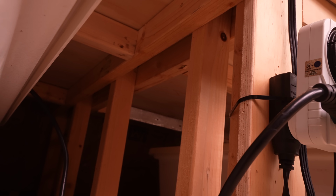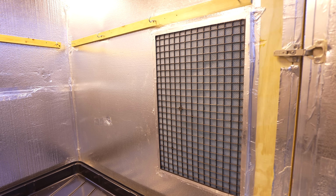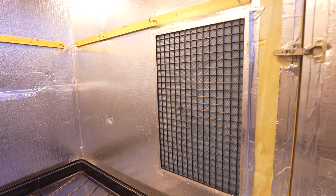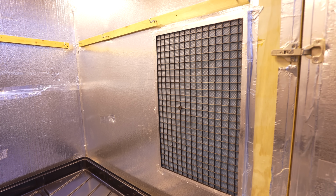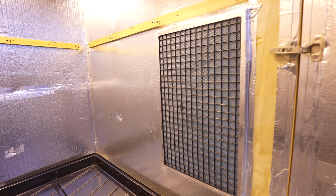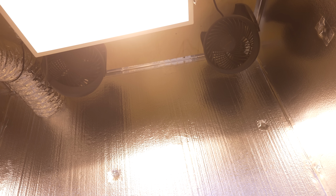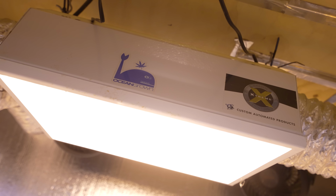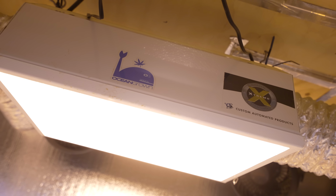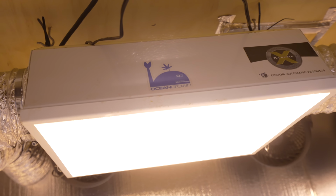Here, this slot between the studs underneath goes up through the center of those studs and allows a chamber for air to come through these filters. So when we pull air through this chamber up top, filtered air can enter the chamber. I mount 2 circulation fans inside the chambers because we lock them up, and one is running, but if pollen stops one of the motors, I have redundancy and I can turn on a second fan to get through the cycle.